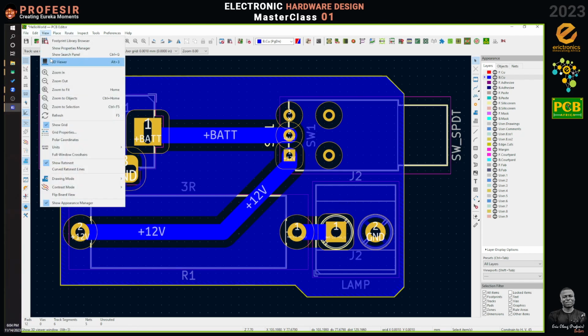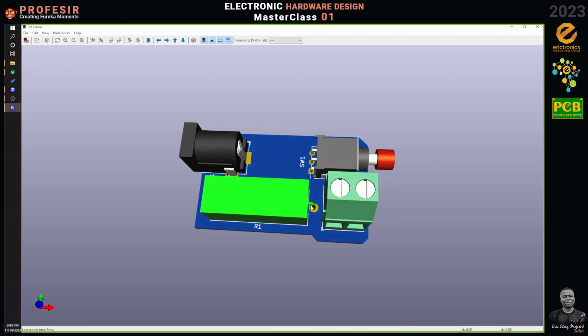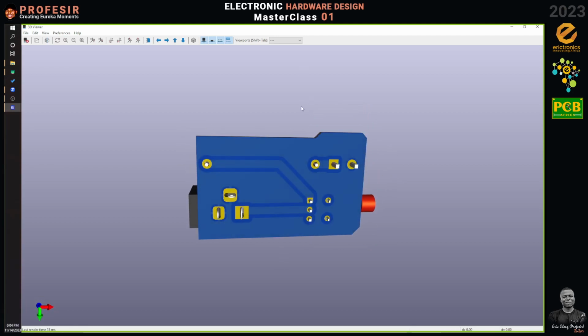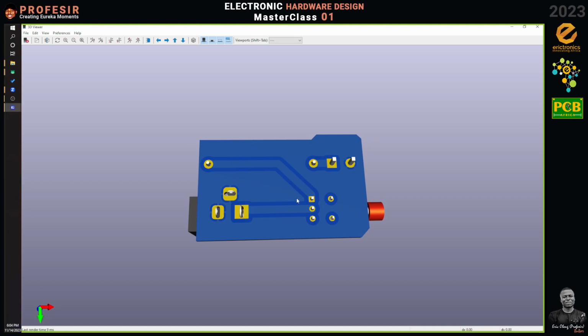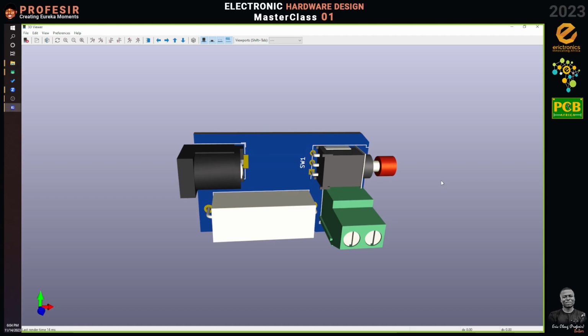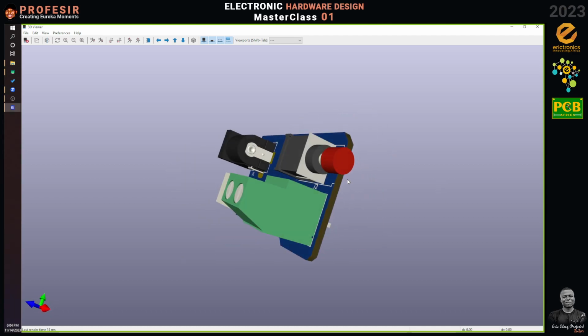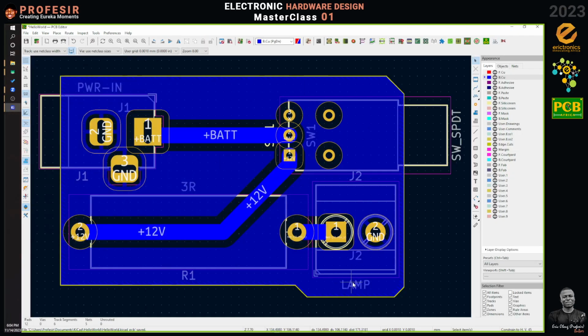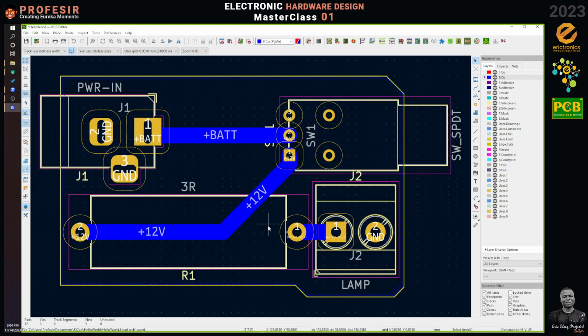If we check the 3D view, you should now see down here the traces that connected. And ladies and gentlemen, this is just a very simple PCB. The reason I left this space over here is because we assumed that the lamp we want to use is polar, so we have to put a label there to show the user to connect the positive terminal here.